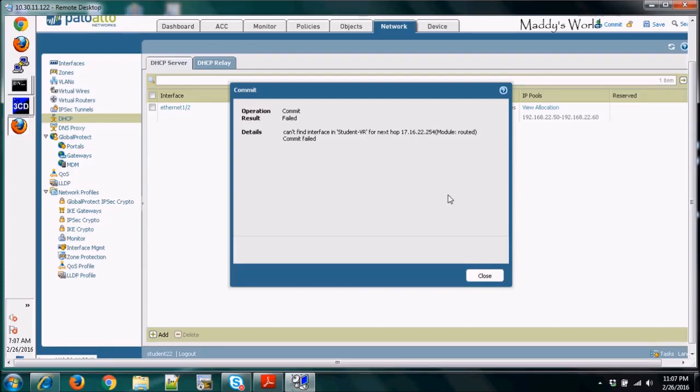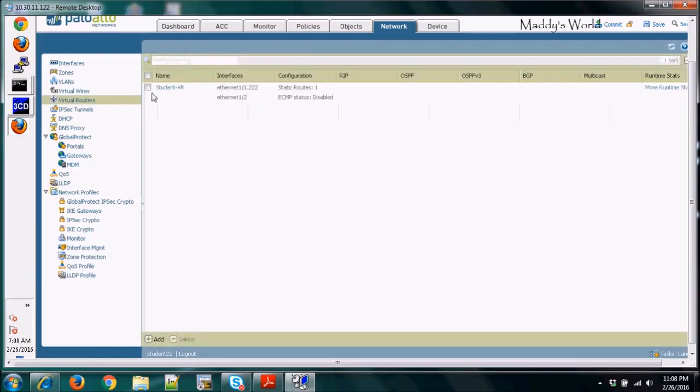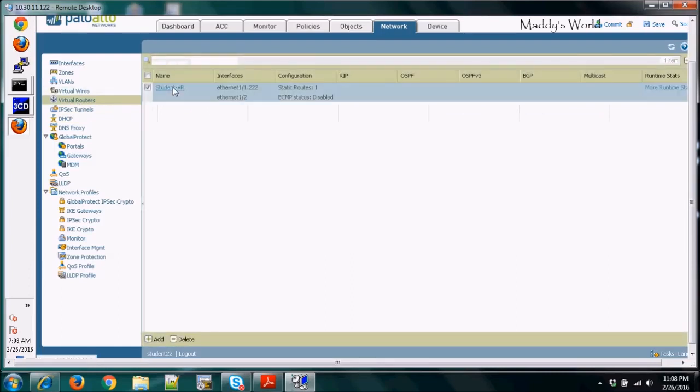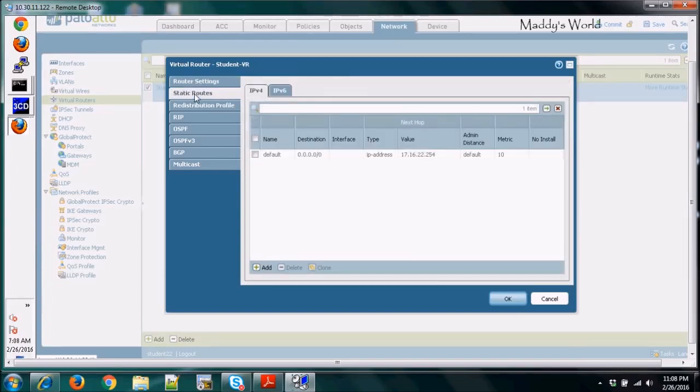It will tell you the details if there is any failed result. We just need to go to network under virtual routers, click this one again and look for the errors that it mentioned earlier, which is here.